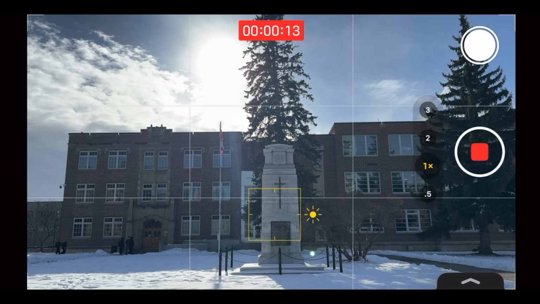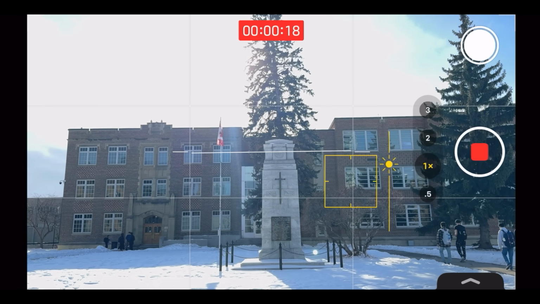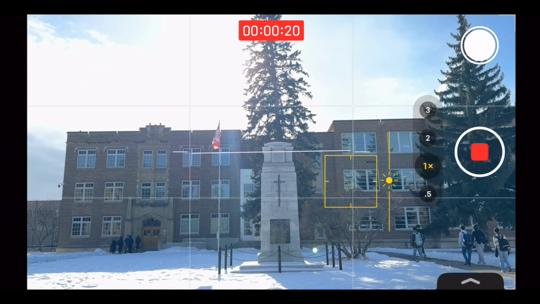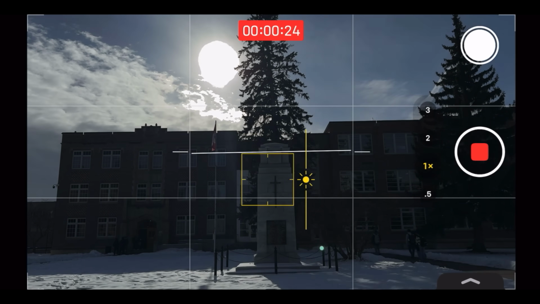Usually our iPhones do an incredible job of determining what we want to see or not see, but we now have a little bit more control if needed. You can also tap and hold on the screen and a little dial appears beside our finger. If we now swipe up or swipe down, we can now control the overall exposure on our scene. Pull it up to make our scene brighter, pull it down to make our scene darker.